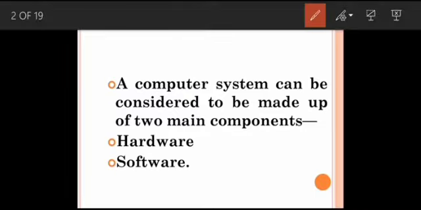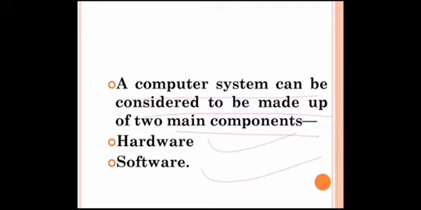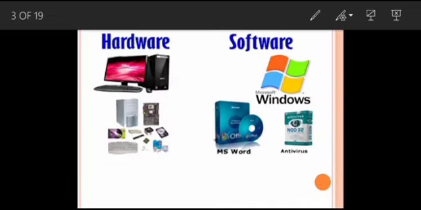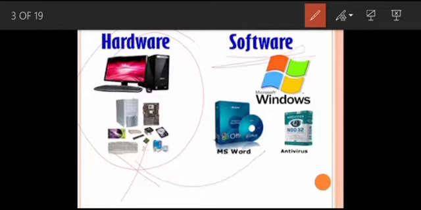Now you already know a computer system is made up of two main components, hardware component and software component. All the physical devices that you can see or touch are hardware components. As I have already discussed earlier, these hardware components alone cannot do anything. These hardware components have to be given instruction to perform any task. For this, softwares are used.